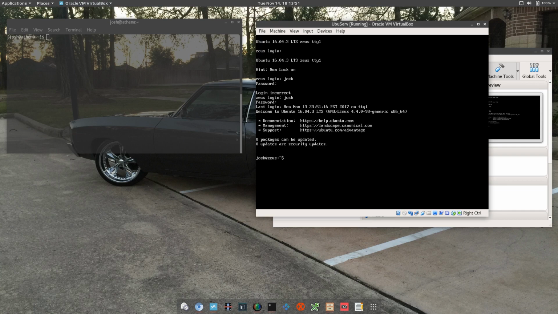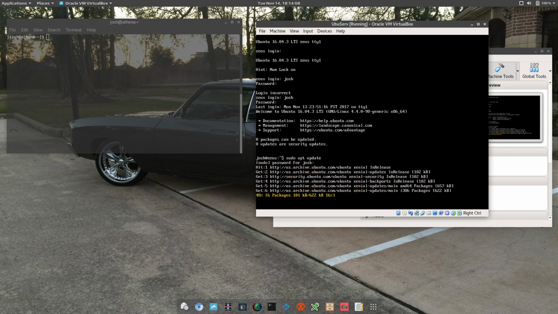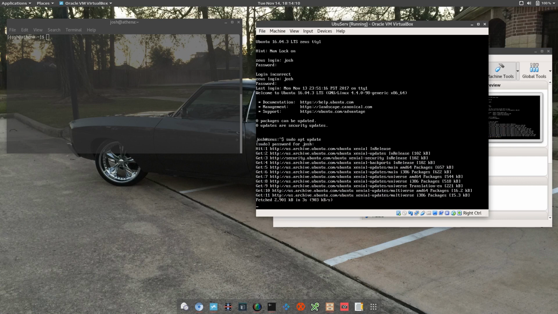Okay, great. So the first thing you want to do before installing any program is to check for updates. So sudo apt update, press enter, type in your password, and it will check the repositories for any changes or any updates.